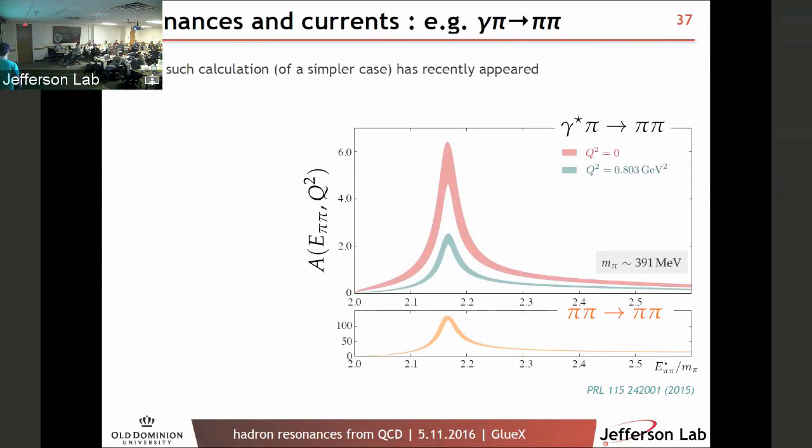And what's more, as you tune the virtuality of the photon, you find that the intensity of this process goes down as you increase the virtuality of the photon. Well, that's nothing more than what is the rho to pi gamma transition form factor. As you make the photon more virtual, the form factor falls, just like proton form factors or pion form factors. And indeed, you can rigorously extract something which you can identify as the form factor. But the point is, you can imagine extending this to more complicated cases where it provides you some information about the photoproduction process at GlueX.